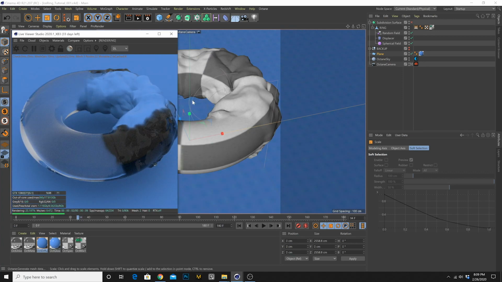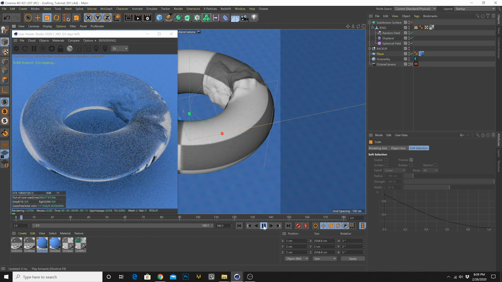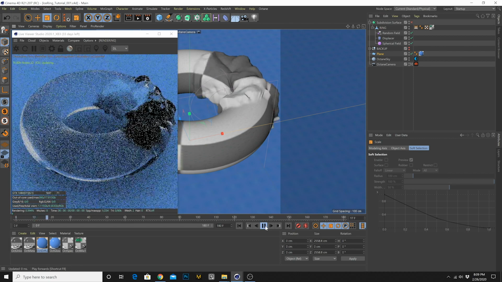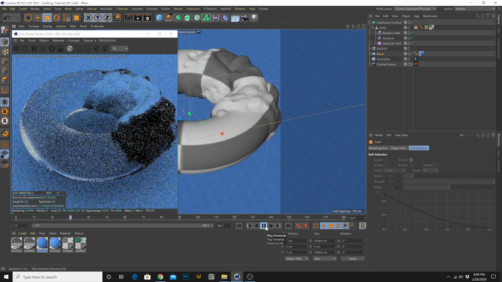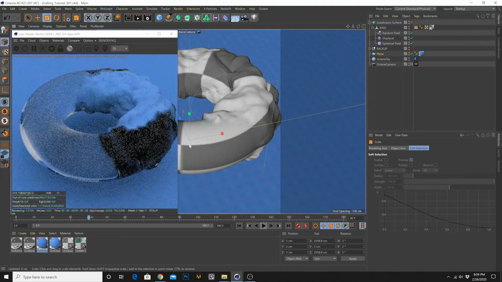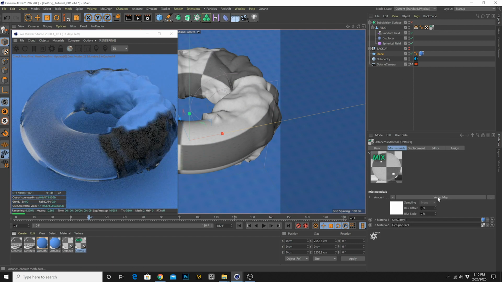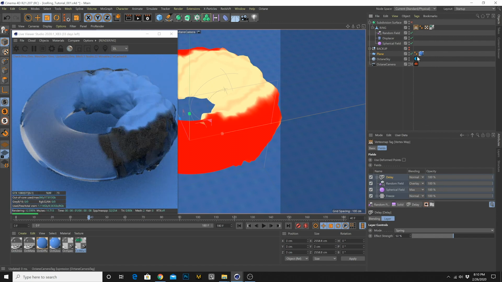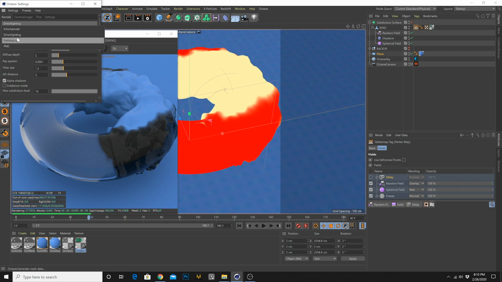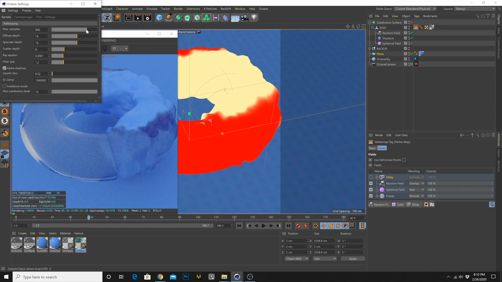All right, so we've got most of that going. Let's see what that looks like. Nice. Okay, so what we really want to do is start off with only blue and turn just to glass. So in order to do that, first I want to hide this delay effector for a moment just to make sure. Then I'm going to turn on path tracing so we can see the glass material.